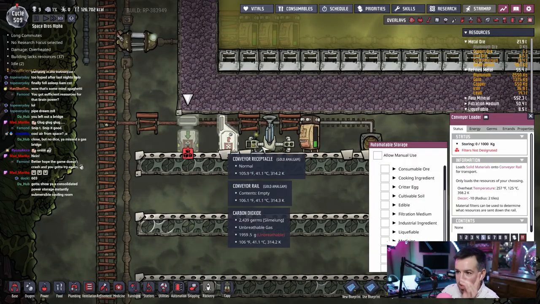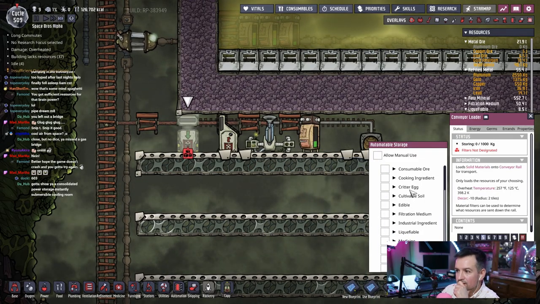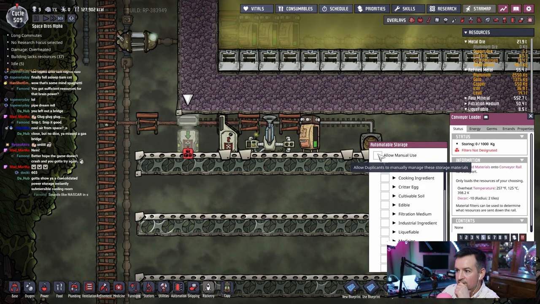All right, so here we go for this. So this is allow manual use. Should just check everything. Let me see.